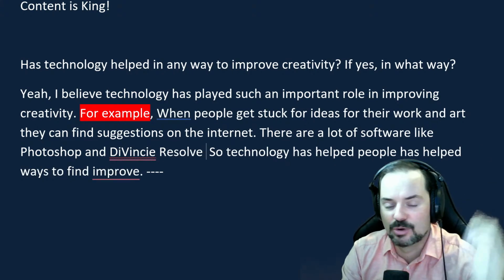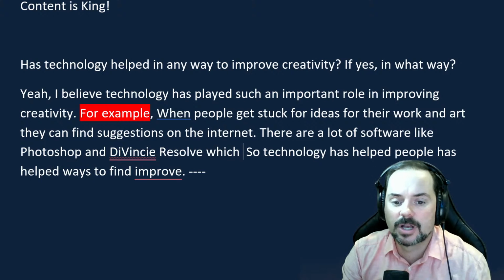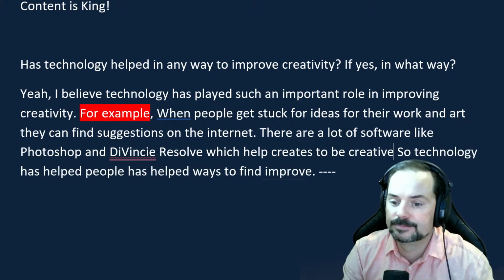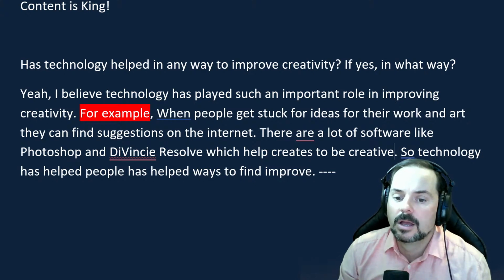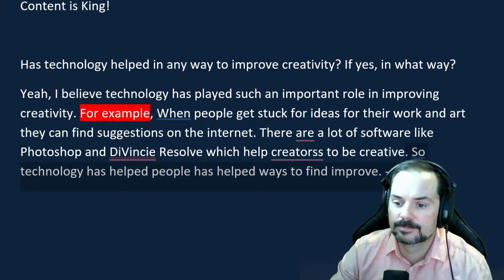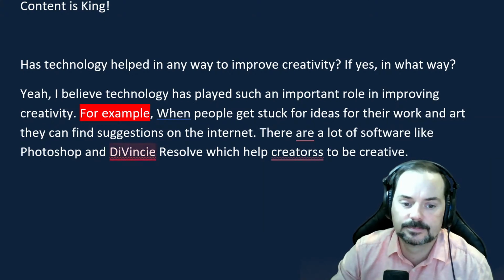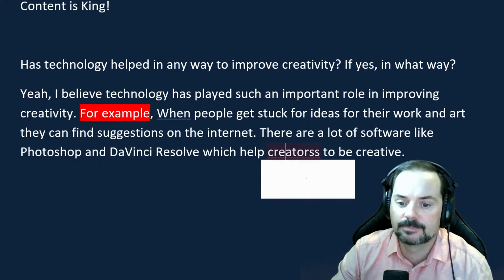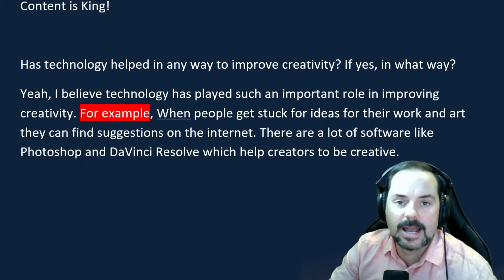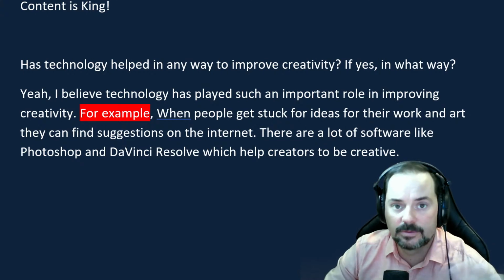Yeah, I'm sure you know a few, which help creators to be creative. So now that's a lot more accurate without repetition, without the "for example."